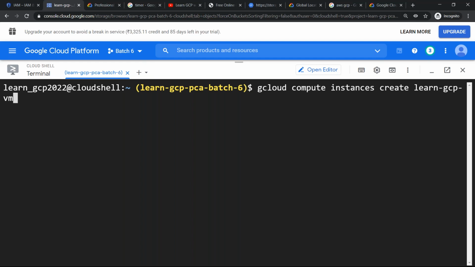A small tip, nothing from the exam perspective, nothing from your real implementation, but to make your life simple when you are doing something in Linux: you can use this command, PS1 equals dollar. When I do this, I get complete real estate to type a very long command. I use this very effectively. If you want, you can use it, or you can keep the prompt taking half of your real estate. It's your choice. I just wanted to explain why I use that.